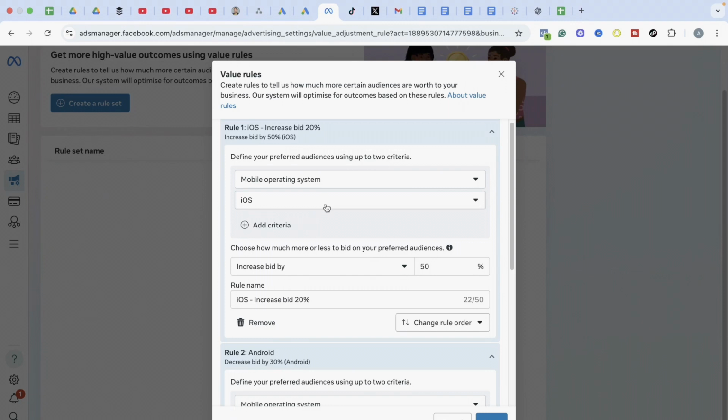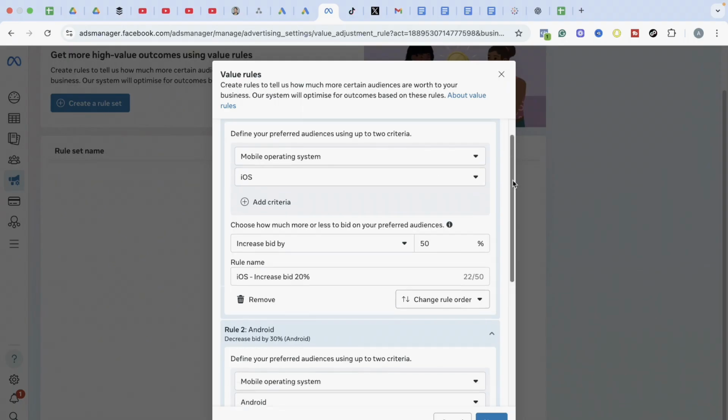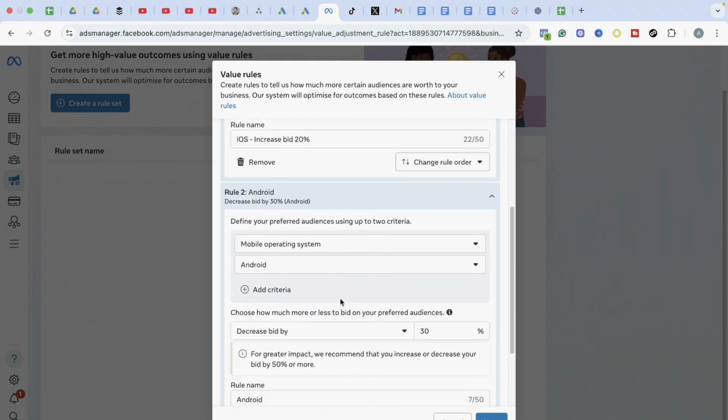You want to pay more to get customers with iOS operating system, because your data is telling you that they are more valuable to your business. The second rule says you want to decrease Android users by 30%, because you want to pay lower, because you know that they are not really valuable to your business.